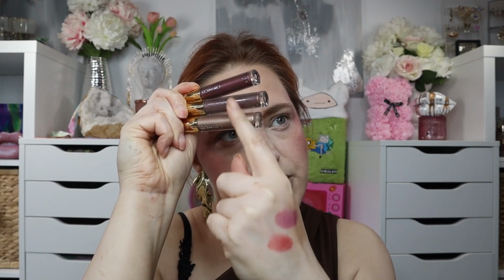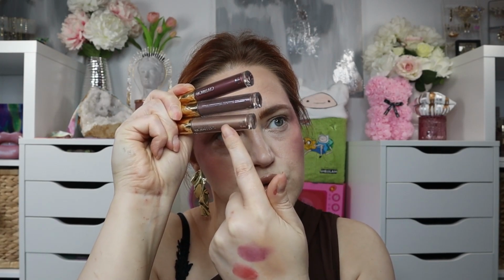This one is the lightest shade. This one is a brown shimmer shade, I would say neutral brown. Then we do have this one, which is the deeper brown of the two, as you can tell, and this one has a little bit of a purple undertone, which is amazing for green eyes as well as blue eyes. So this one, beautiful, at least color wise. And then we do have a burgundy shade, as you can tell, this is the more burgundy shade here. I think here you can definitely see the differences. This one, again, a neutral brown. We do have a more purpley brown as well as burgundy. Now, is there a first impression of these? No. Listen. I tried this one, and this one worked amazingly.